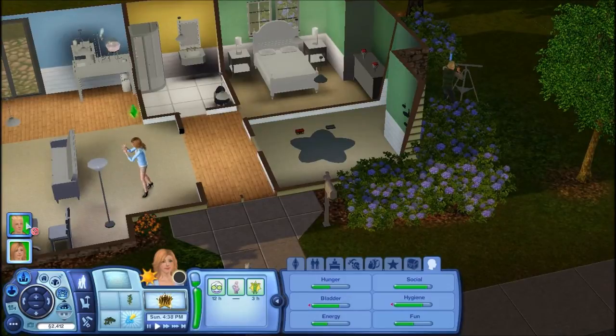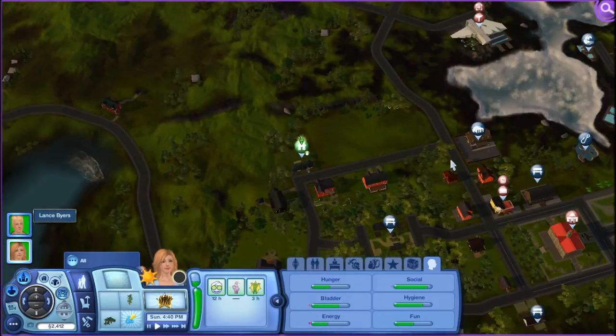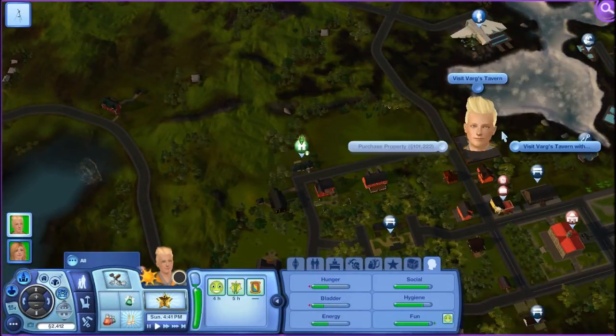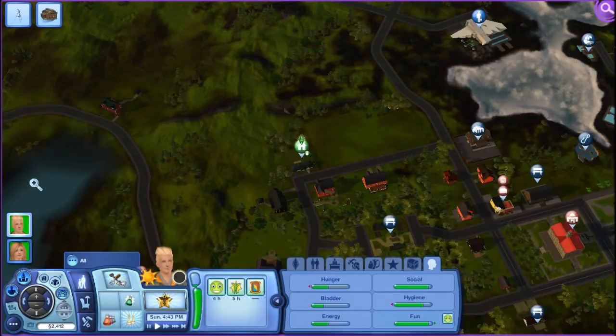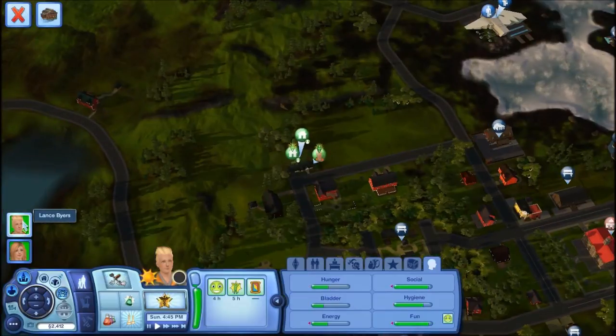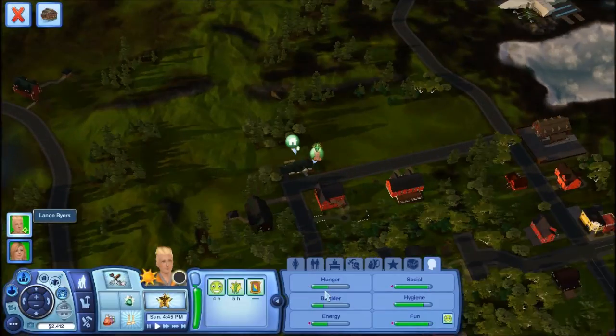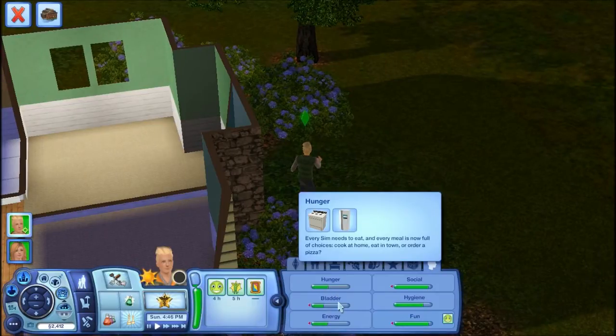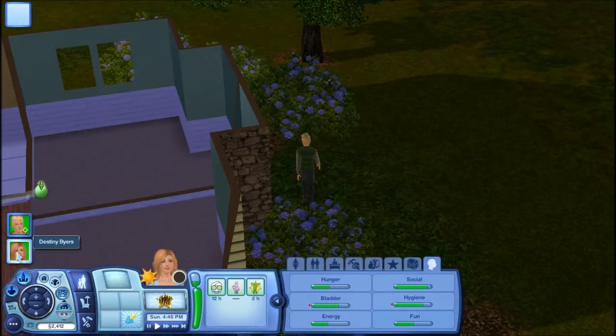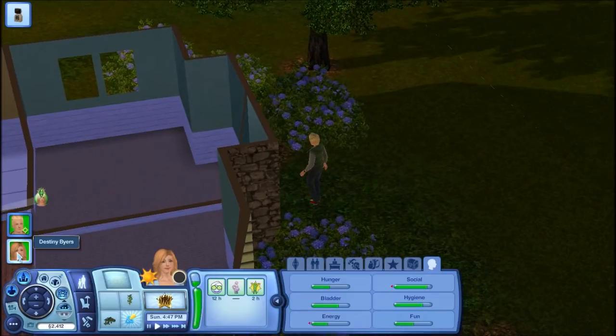Okay, so let's see if we can go ahead and send both Lance and... Yeah, let's go ahead and visit the Varg's Tavern together. All right. I mean, they're going pretty low on hunger and bladder, but I mean, there's definitely going to be food. I hope there's going to be food there, and there's probably going to be a bathroom, so I think they're going to be all set there. And then they can come home to go to bed, obviously.